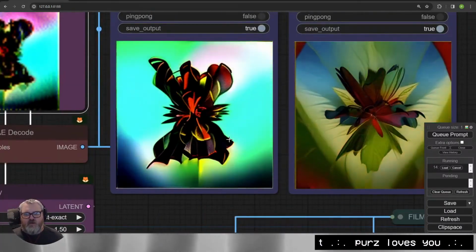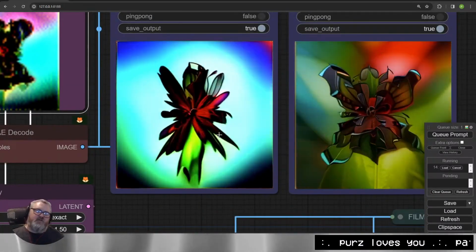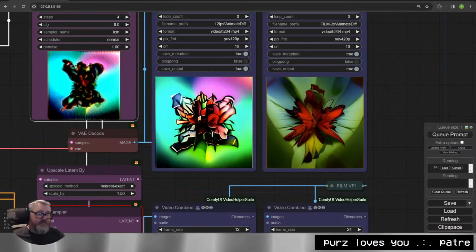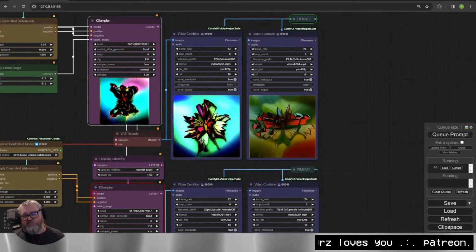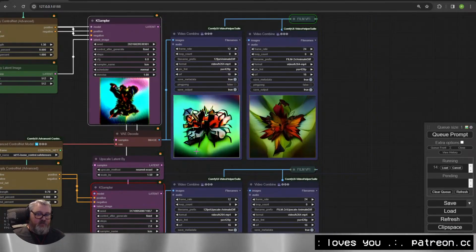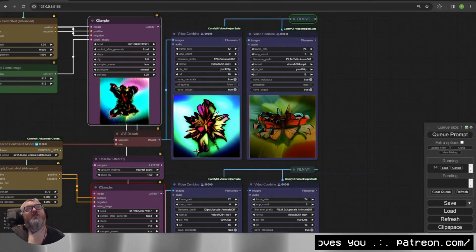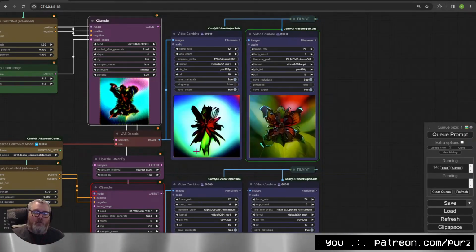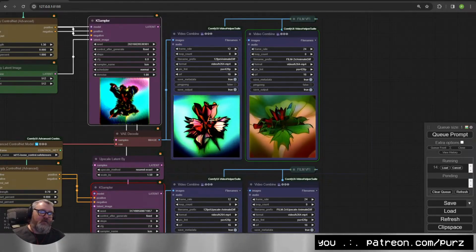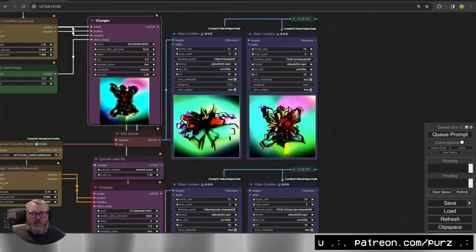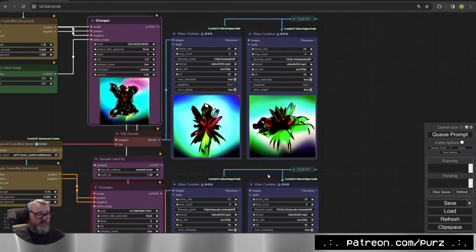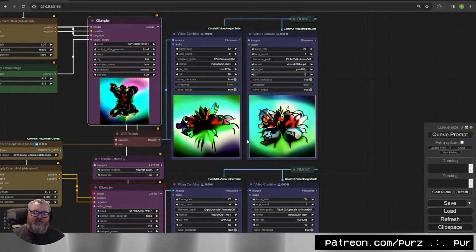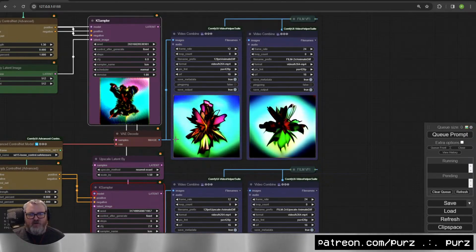Well, that's faster. Not as good, but faster. So there's an idea I had last night because LCM has crappy backgrounds, it just does. I was using RemBG, the remove background thing, and it worked really well, but it takes too long. So I'm trying to figure out a really cool way of pulling the subject out quickly, and then maybe dreaming a new background and putting the subject back on top of that background, because the LCM backgrounds always look like this, just blurry and weird.